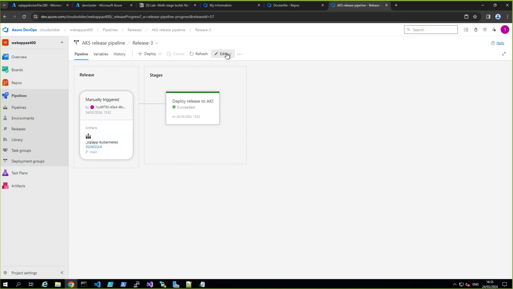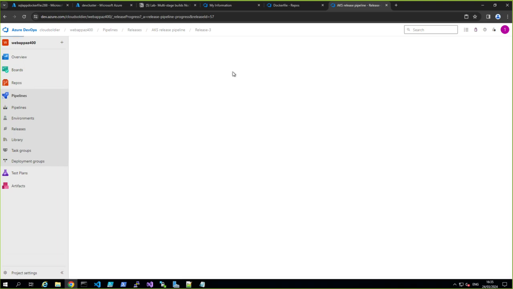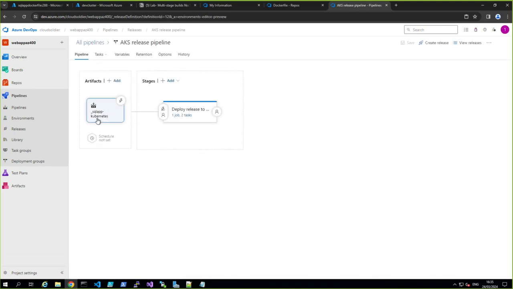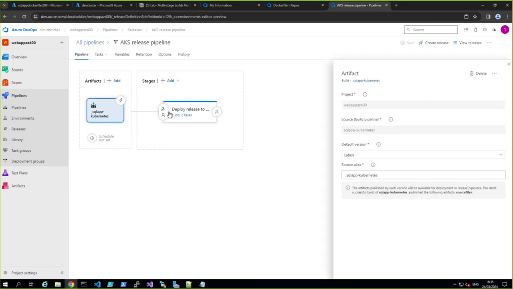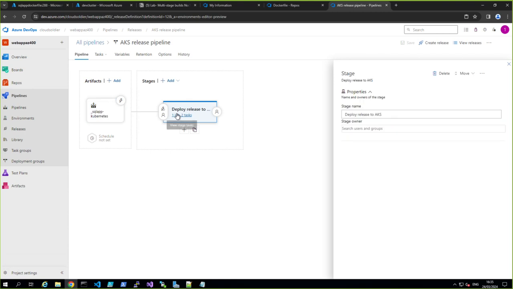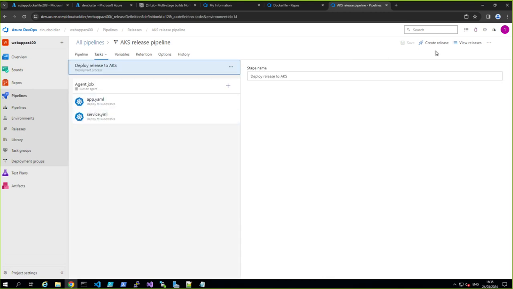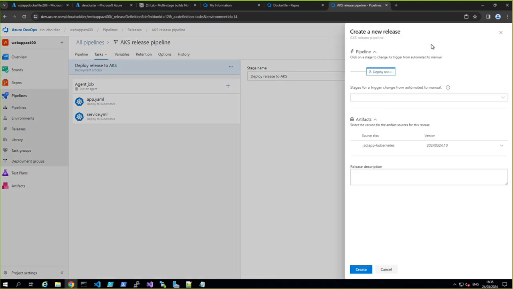If you go to edit pipeline, that's the one we're already using. So if you just do create release, and same, we got two tasks in there, and create release.